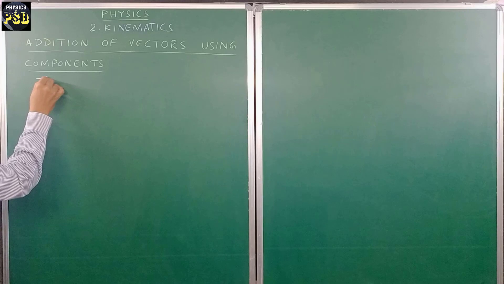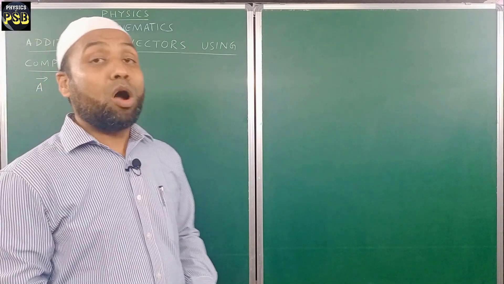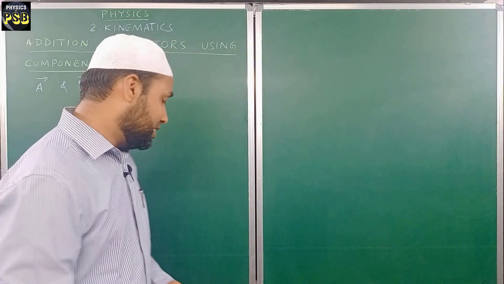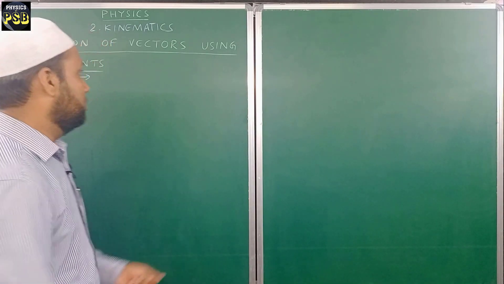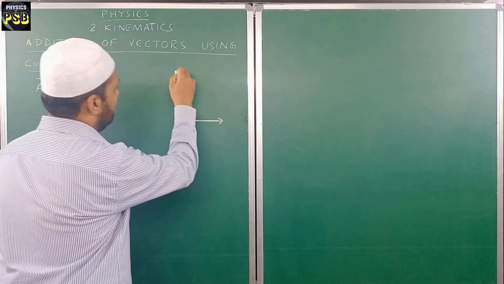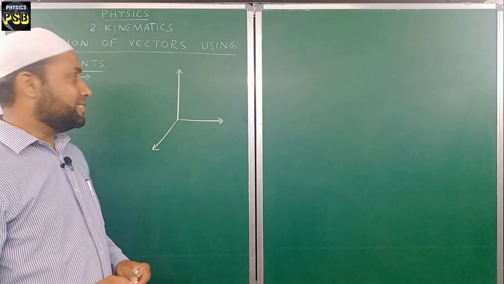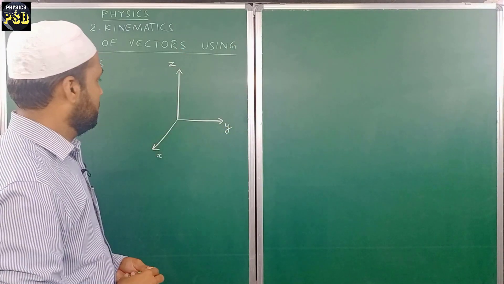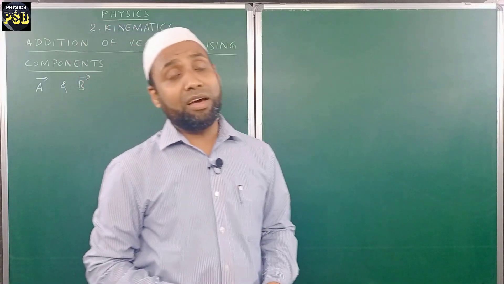Suppose you have two vectors, vector A and vector B. If these two vectors are represented by a coordinate system, then it becomes easy for us to add or subtract them. A coordinate system is nothing but a set of axes. Let me show this with the help of a diagram. A coordinate system appears something like this — what I have drawn here on the board is a Cartesian coordinate system. This is the x-axis, this is the y-axis, and this is the z-axis. This is called a coordinate system and it is used to find the position of any object.